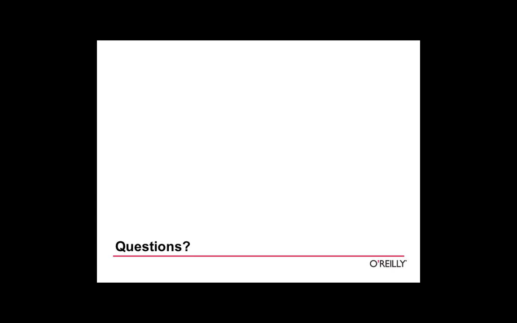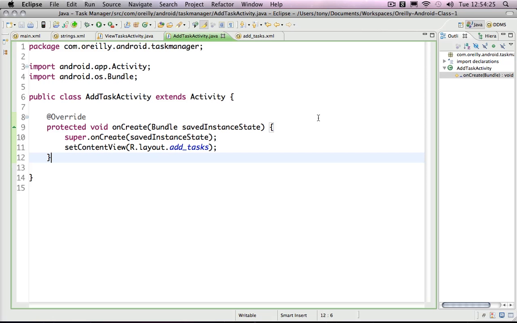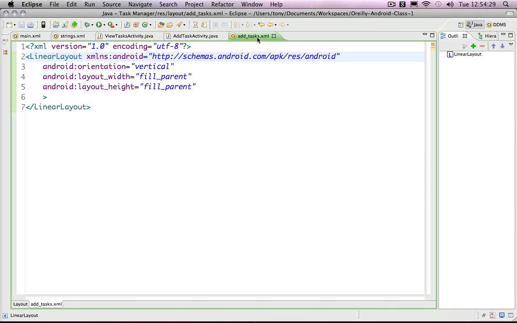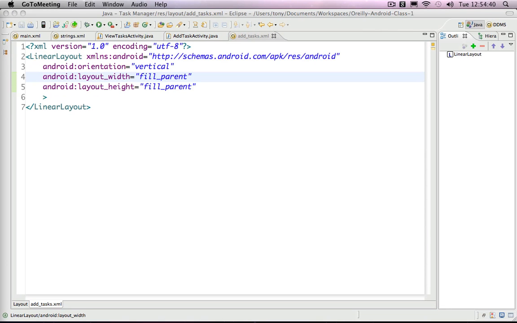Or are there more questions? There was one more question I wanted to ask you. Somebody had asked about using fill parent as a layout option. What was the question? I'm trying to find it here. Oh, I see. So they had suggested using layout height equals fill parent. Oh, you did use that. Well, okay, I see what they're asking.